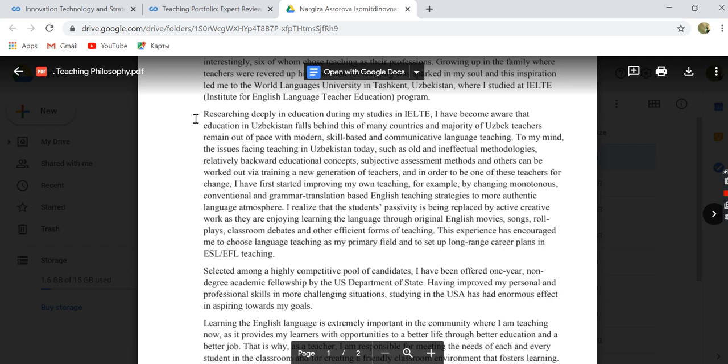To my mind, the issues facing teaching in Uzbekistan today, such as old and ineffectual methodologies, relatively backward educational concepts, subjective assessment methods, and others can be worked out via training a new generation of teachers.